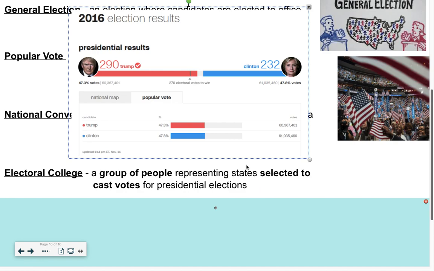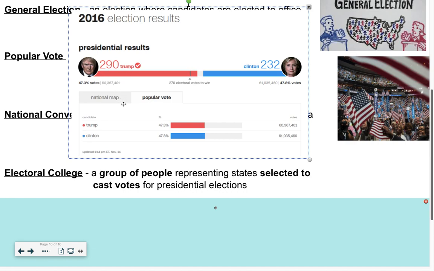In some elections, like the 2016 election, the popular vote does not match the electoral vote. Let's take a look. President Donald Trump won 290 electoral votes, Hillary Clinton 232 electoral votes. We know that Trump earned presidency in that year. If we look down here at the popular vote, Clinton actually had a bigger percentage, about 1 million more votes in total. So it doesn't always go as planned, and that's because some states are super large and they win by a large margin. And in smaller states, even though Donald Trump won many of them, he won by a smaller margin.